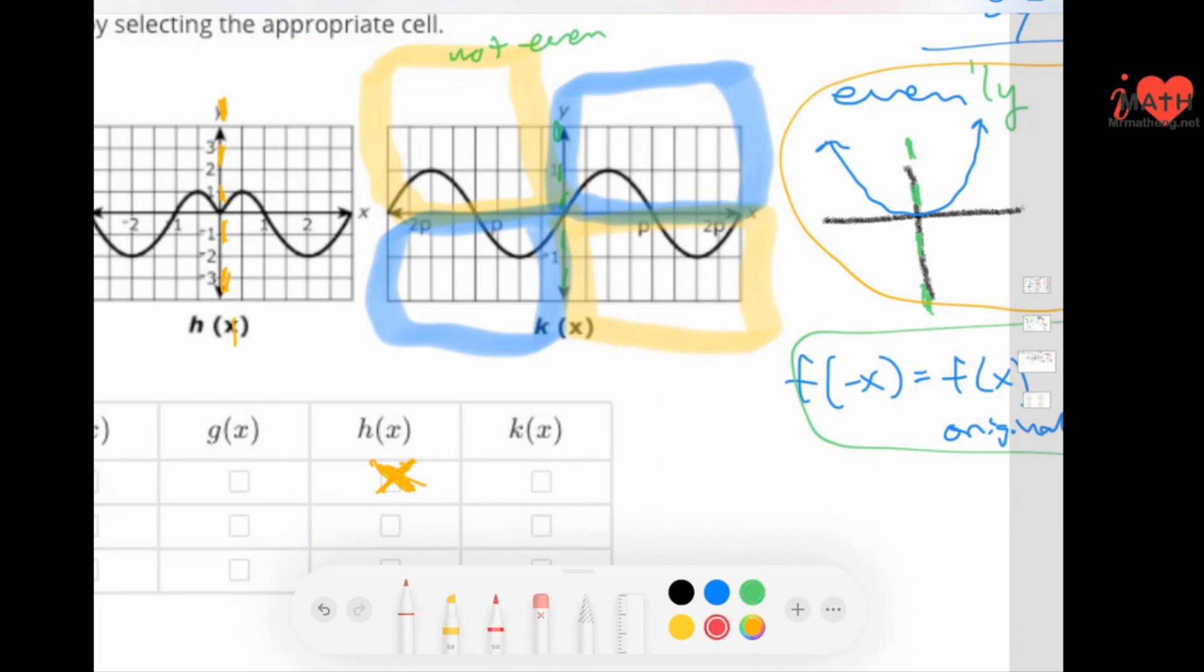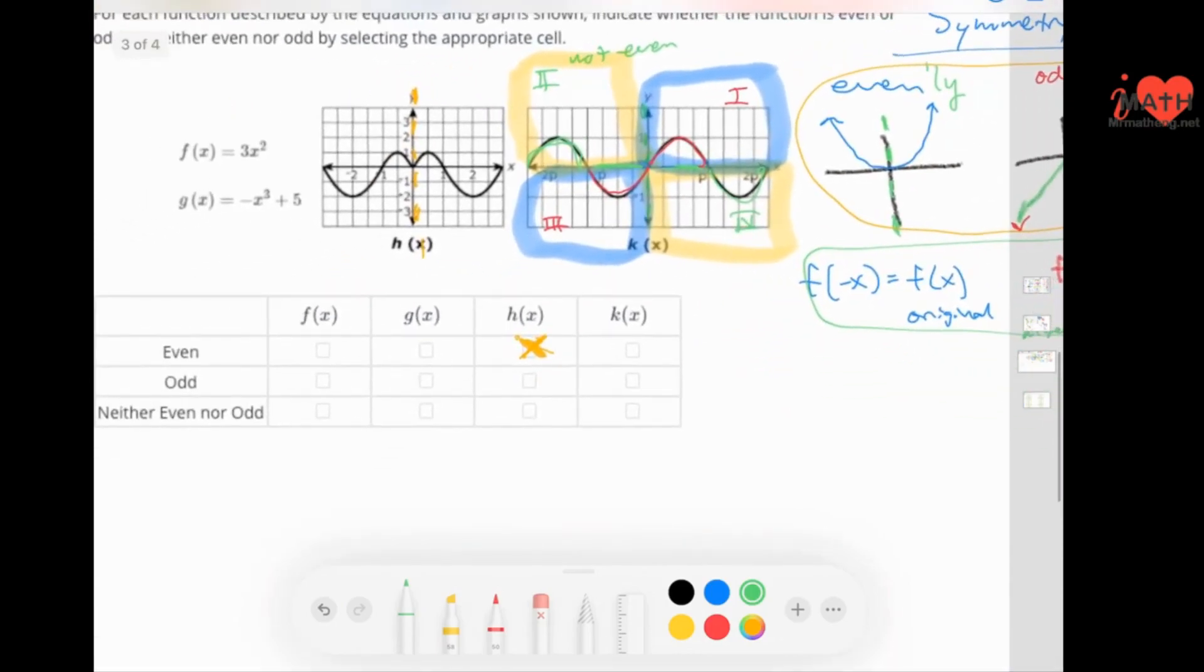I like to say that this one in the blues, there is a mountain and a symmetrical mountain. If you rotate it 180 degrees from quadrant one to quadrant three, they're the same. Over here, you have a distant mountain and a distant mountain in the yellow quadrants, or quadrants two and four. So that would be odd. So that graph is K of X. K of X would be odd.